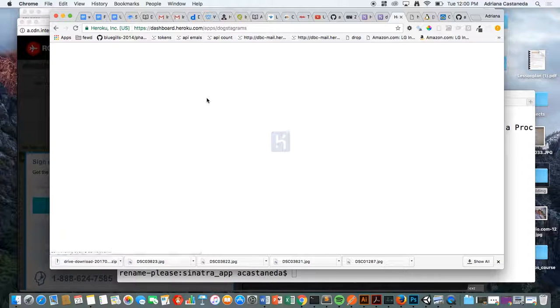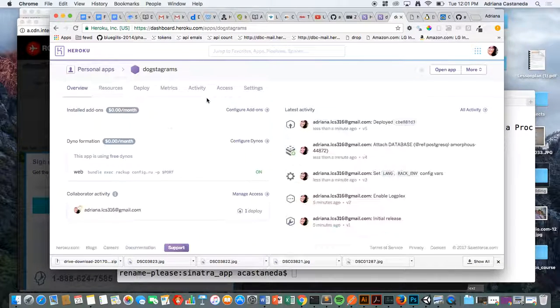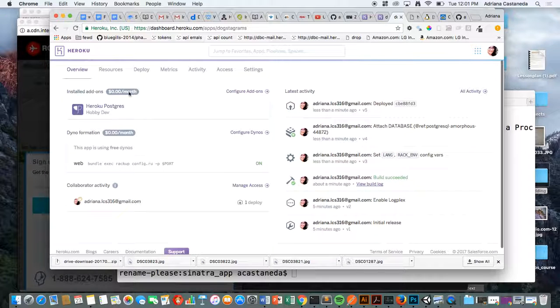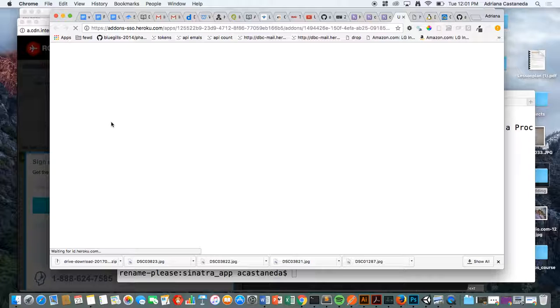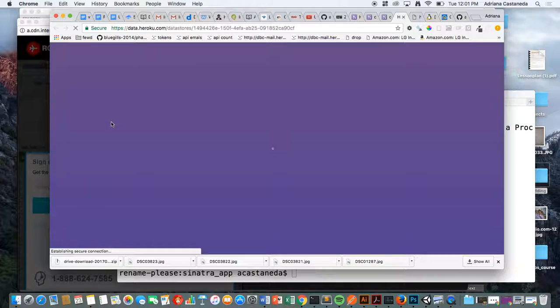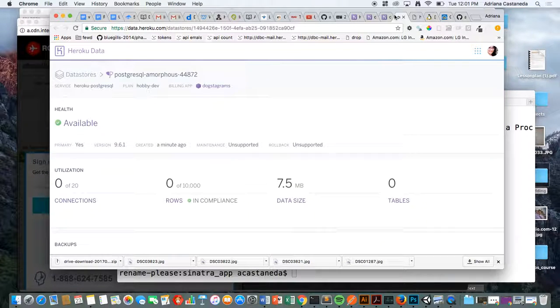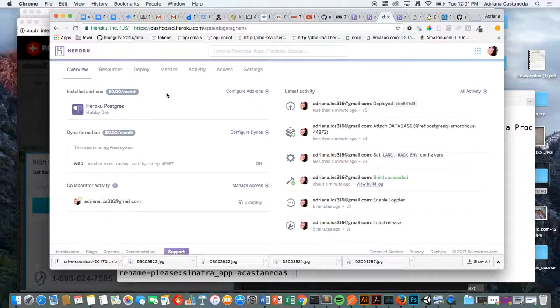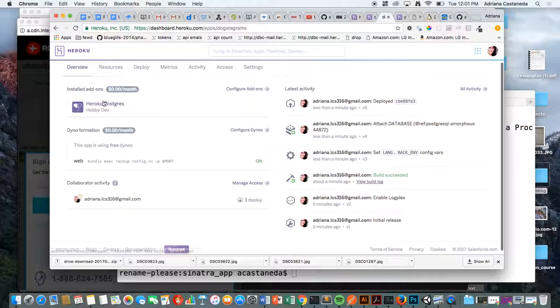So in order to link Postgres to this website, under add-ons, you can install Postgres. I already installed Postgres onto this website, but basically you just need to pick the free tier.